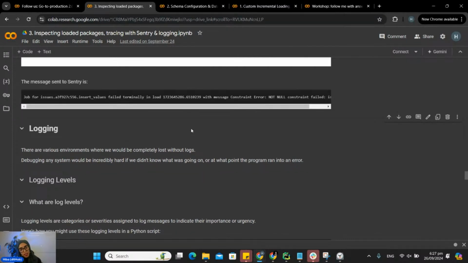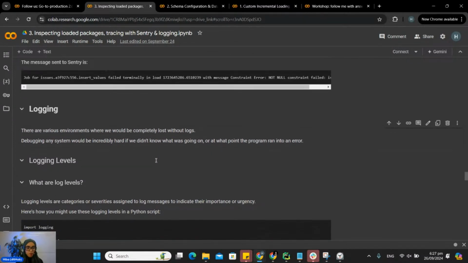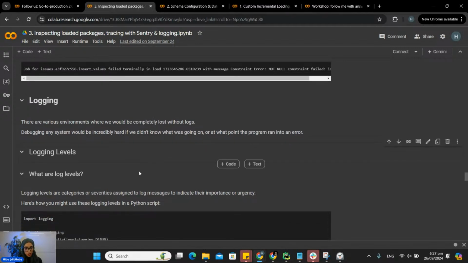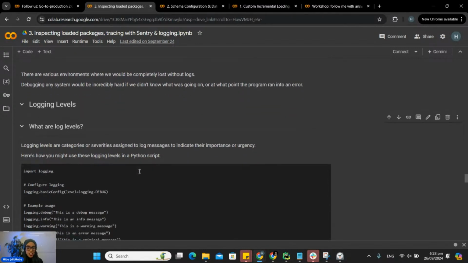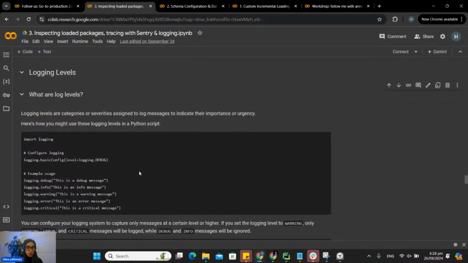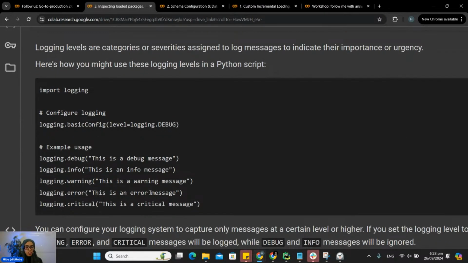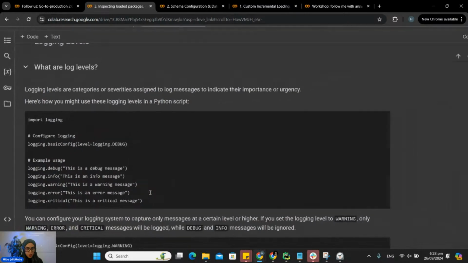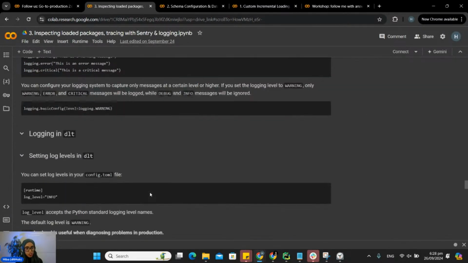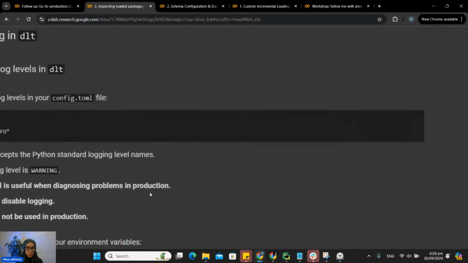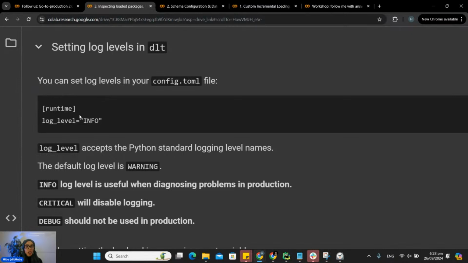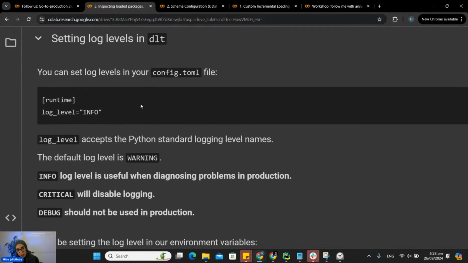Then you have logs. When it comes to tracking errors, we would be completely lost without logs, of course. So you have different levels of logging. You have debug, info, error, critical. That's what you have in Python. Logging in DLT, you can set your log level inside your config.toml file, and then also as an environment variable.